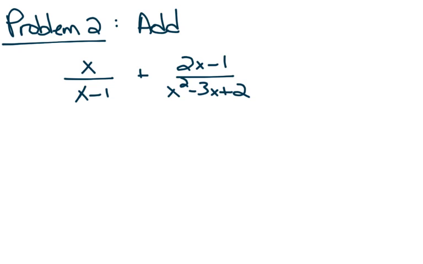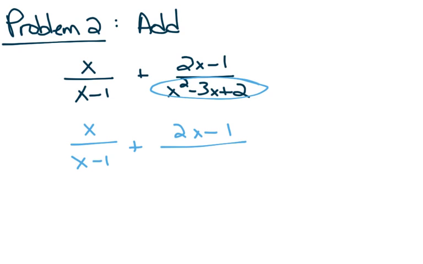So the first thing we're going to do is make the denominators be in factored form. Most everything is already in factored form with the exception of that trinomial. So in factored form, the two numbers that multiply to give you 2, but when you add them you get -3 are -2 and -1. The reason I put the first denominator in parentheses is because I want to remind you that it is itself a factor. Okay, so the next thing is I need to know what the least common denominator is.